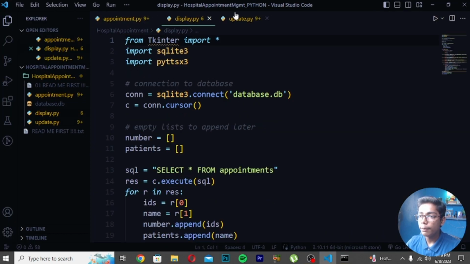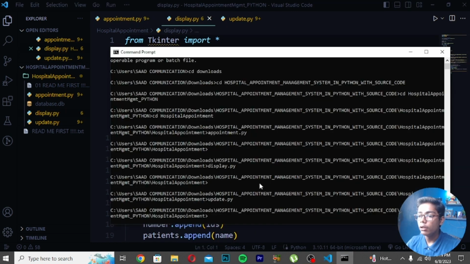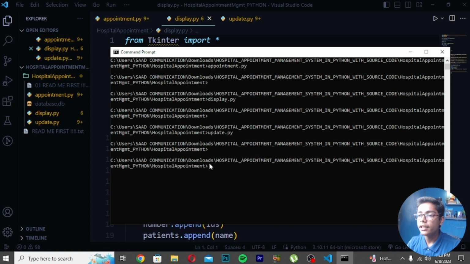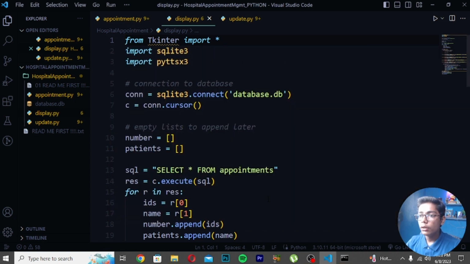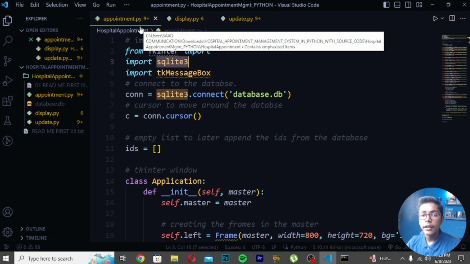Means that this is the appointment system which we have built, the backend appointment system we have built today in this video. When I'm writing any of the files, it is redirecting me to that file here. You can see it like this. So like this you can build this amazing system. I hope you understand how to build an appointment management system in the backend using Python.